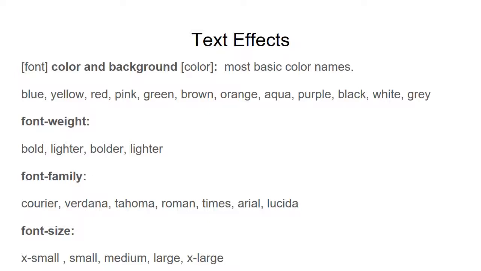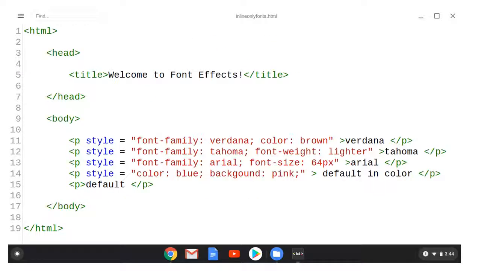You could change the font weight to bold or lighter. There's hundreds of different fonts. The most common ones that you'll see in your Word or whatever, your favorite, you just type the name of the font in the style rule, or the size. So here's four style rules put into a simple page.